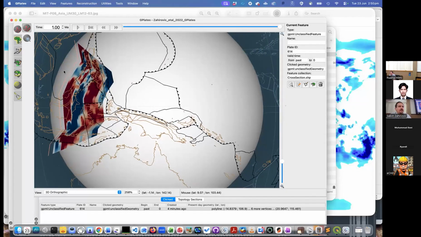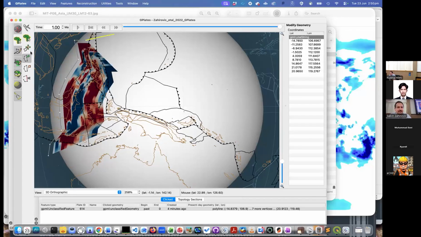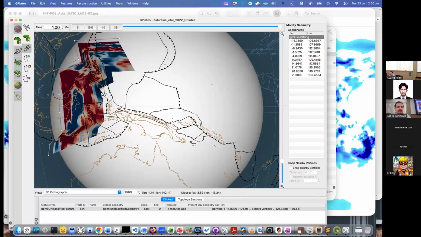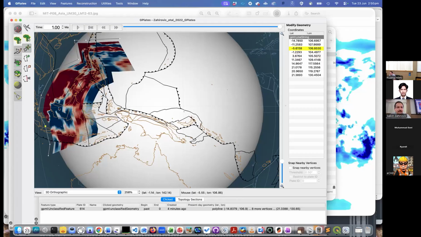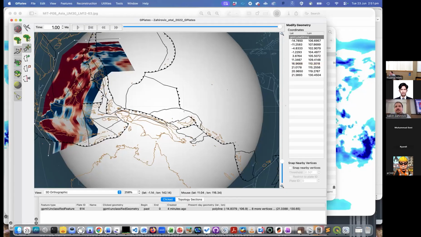The cool thing that you can do with GPlates is you can very easily edit geometries. So if you select a geometry like this line, I can click on add vertex. I can delete. And then what I love, which is really fun, is just move the vertices very easily and be able to see, quite live, what's actually happening to the tomographic cross-section.